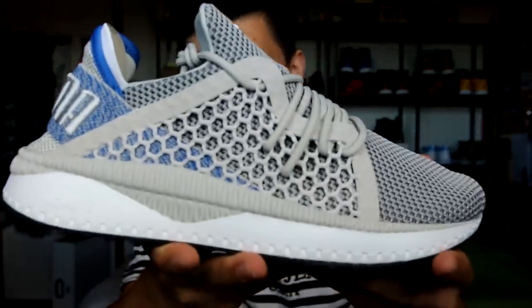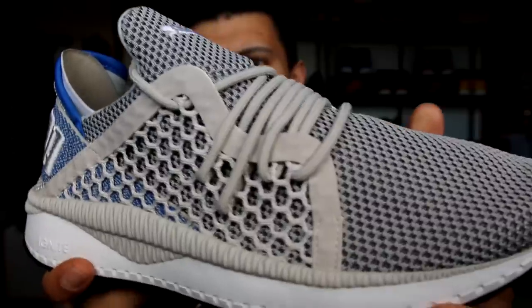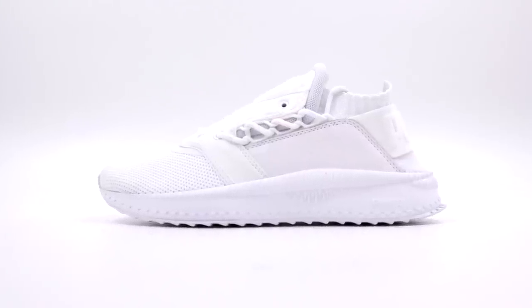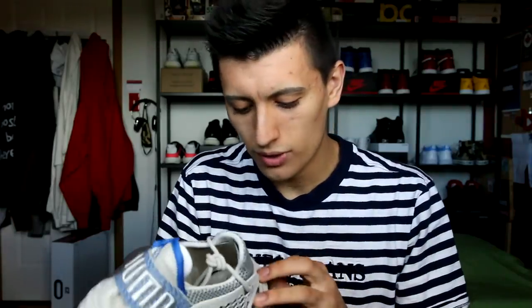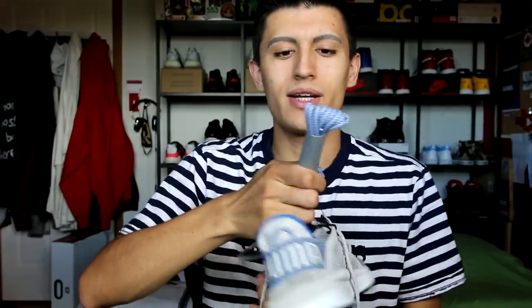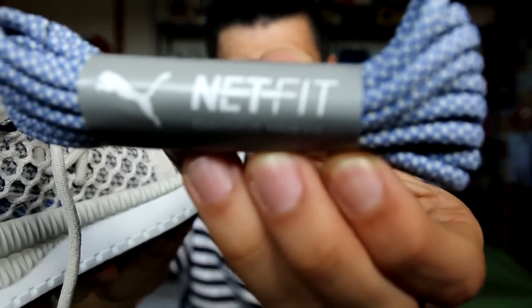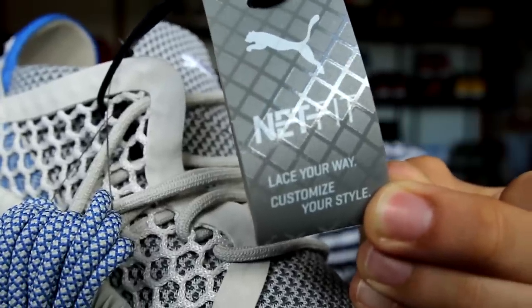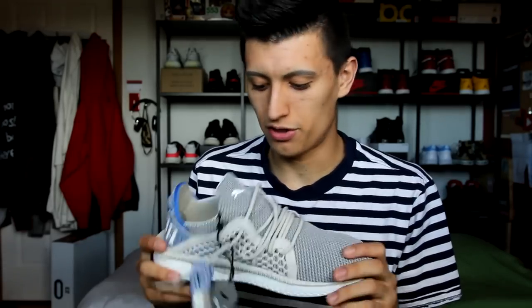They included three sets of laces for this release. This is the Sugi Netfit in a gray and blue colorway. It sort of reminds me of a spider web the way this lacing system is — very neat. I really like these. These gray rope laces, some beige straight laces, and also blue and white rope laces with Puma Netfit branding on the label. They have a little tag that says 'Lace Your Way — Customize Your Style,' so they obviously want you to test out the different laces and see which ones you vibe with the most.